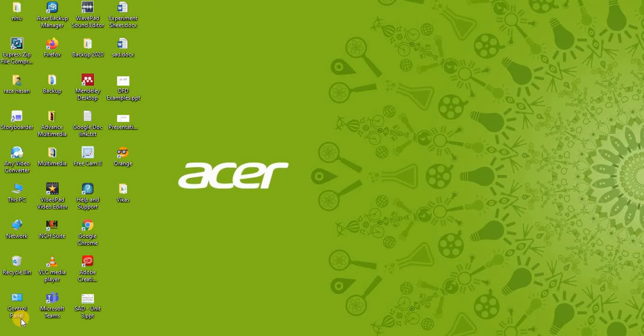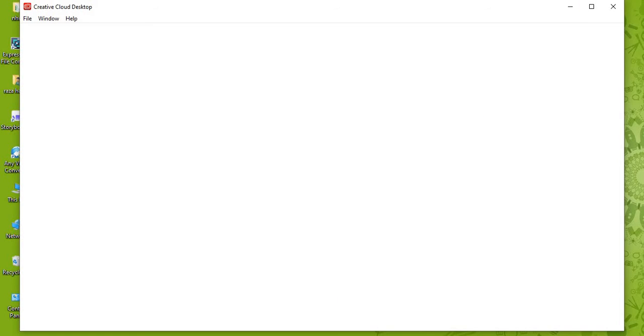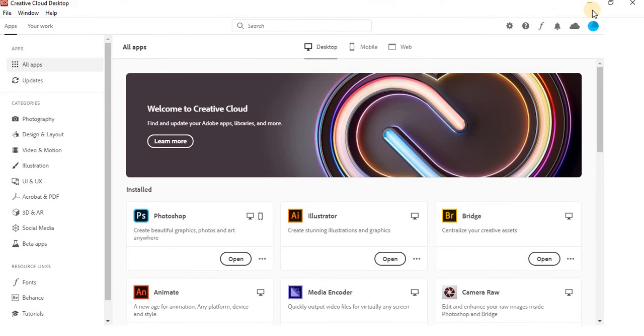So let us start with our work. We have discussed what raw images are. Now you have to open your Adobe Creative Cloud, then open Photoshop.